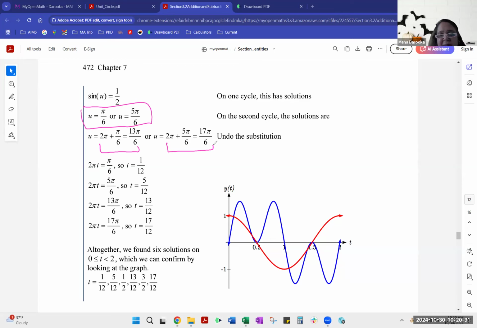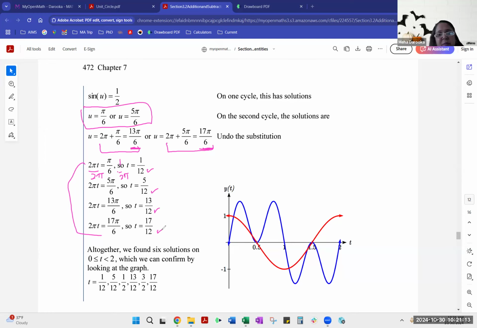And so the new angles from that second revolution will come out to be 13 pi over 6 and 17 pi over 6. So when you undo the u substitution, you will see we need to do it at all four of those angles as you're calculating here. So you will end up dividing by 2 pi to get the t by itself, right? So for each one of these angles, you would be dividing it by 2 pi, and you can see how the pi's will cancel out, but then you end up doing 6 times 2, which is why your denominator changes to 12 over here.